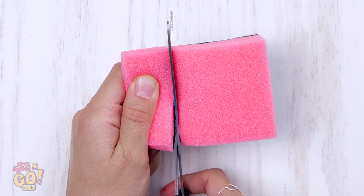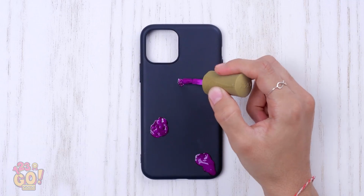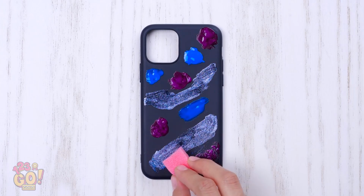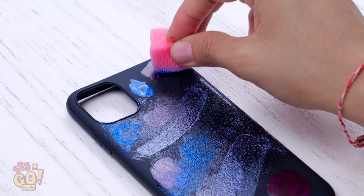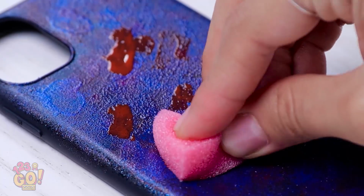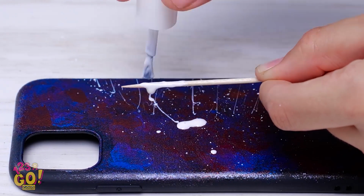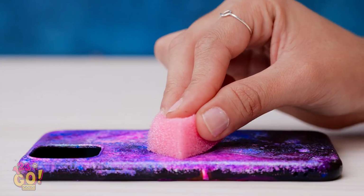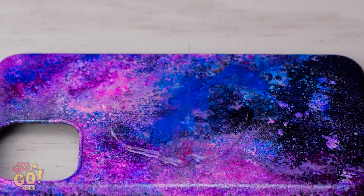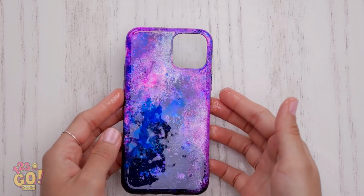Cut a sponge into pieces like this. Take the case off of your phone and paint it with your favorite nail polish. Random globs like these work best. And a dash of sparkle, of course. Take the sponge and pat everything. See how it's blending? Repeat the process a couple times. That way, you'll get a cool texture going. Take a toothpick and use it to splatter white polish. Looks pretty cool, huh? Now pat it once more. Last but not least, put on a clear top coat. Just let it pile up on there. And once it's out, spread it all around. Now just wait for it to dry.